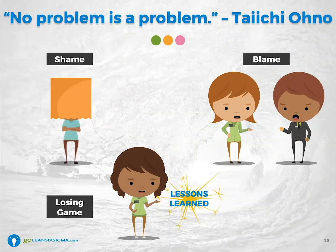And what he meant by that is that we are surrounded by problems. And if we don't see them, we're either not looking hard enough, or if we're saying there's no problem, we might even be trying to hide problems. And there's a lot of reasons that we do that. We're human. And most of us are taught that failure is a sign of weakness. And if so, then we'd be inclined to hide it.